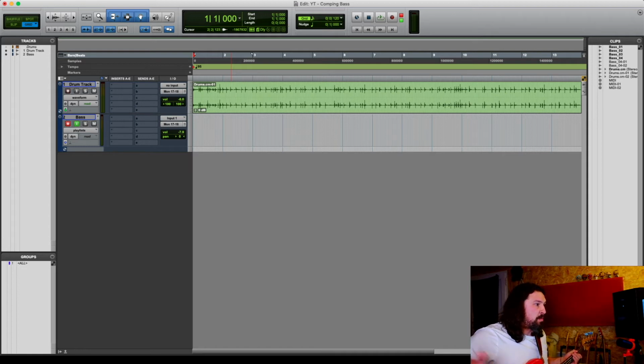So the bass track is input monitoring and is record armed.